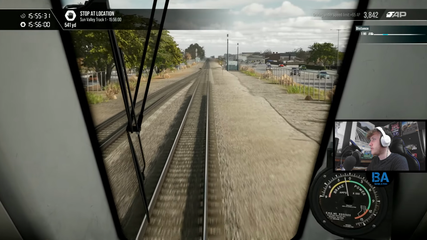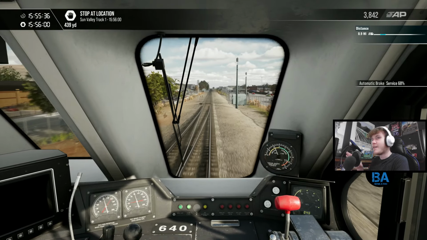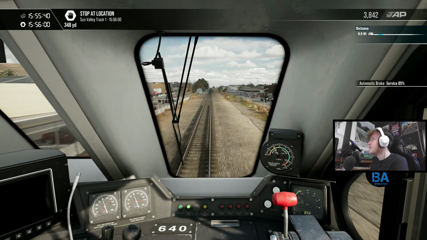Go. Oh, there it is, just there. Okay, let's put that down. I'm looking out for the station. I'm like, where is it? And it's like, oh, it's literally just there. Because the platforms are so low.